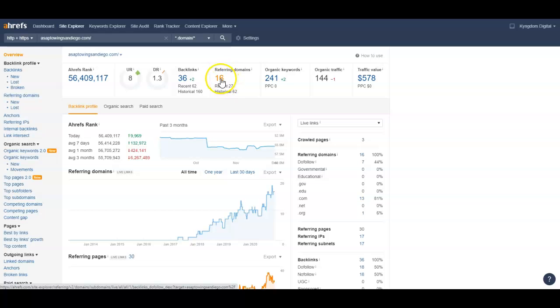Because what people do is they'll give you tons of referring domains, right? It'll be like 100 referring domains, but then you'll look at the backlinks associated with those 100 domains and it'll be in the thousands. And they think, oh man, I've got 17,000 backlinks, I'm killing it right now. And what Google does is they come in here and they penalize you because you have spam. You have a spammy site. There's no reason why one site should have 17,000 links coming from it, because it doesn't have that much information to offer the world. So keeping it down to about 20 backlinks per individual referring domain is where you want to be.